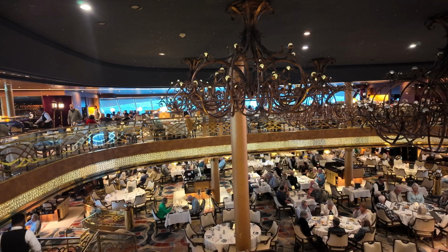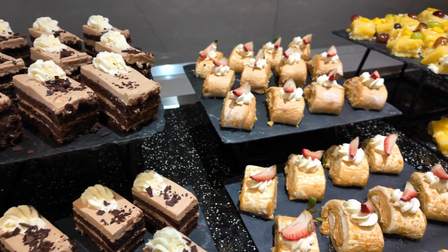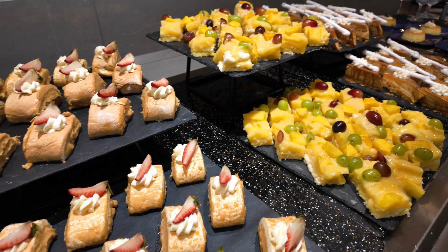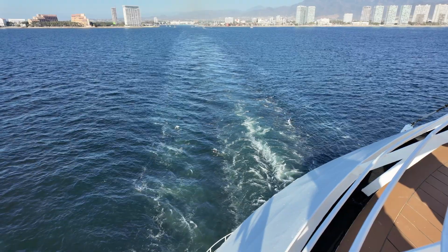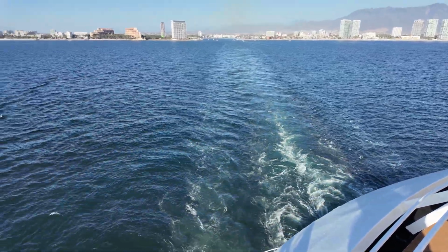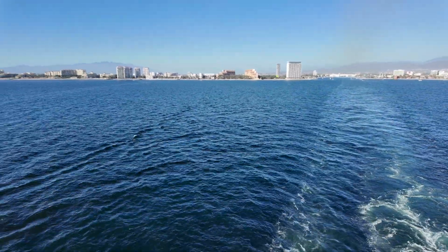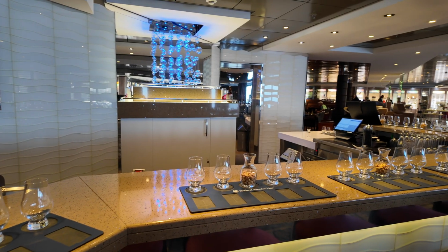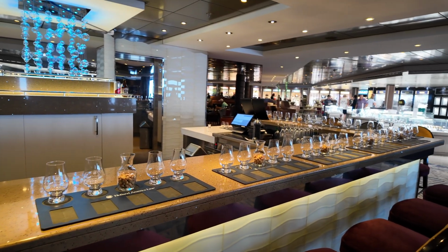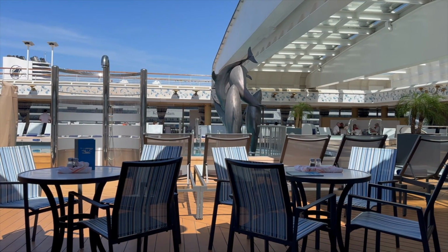In fact, the food was so good that I ended up canceling 2 of our specialty dining reservations. Don't worry, Holland America, I still spent that money on board the ship, just not on food. There was no need. Are you tired of being nickeled and dimed just to be able to have a good onboard experience? Given today's times, there are certainly upselling opportunities on Zaandam, but they're pretty low-key. Like any ship, you have the option to purchase specialty dining, tasting events, internet access, and spa experiences. But you can have a perfectly enjoyable cruise without them.